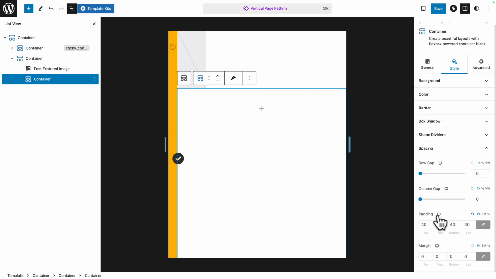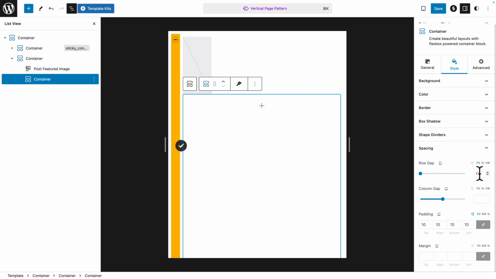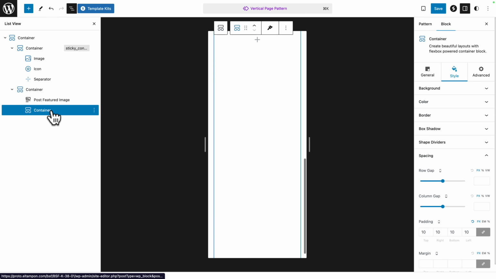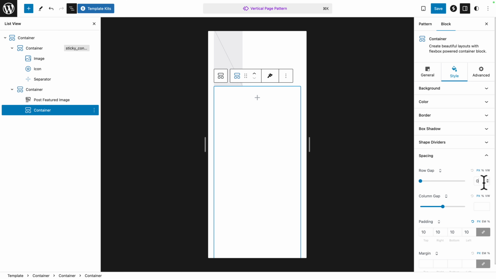Now as mentioned, always make sure that the icon corresponds to the device you're trying to edit. So let me change this to tablet and let me set the value. So 0 for the row gap, 0 column gap, and same thing, 40 pixels all around and 0 for the margin. Now let me put a mobile view and let me change the icon to mobile. And let me change the value, 0, 0. And for the padding, this time it's going to be 20 pixels all around and 0 for the margin.